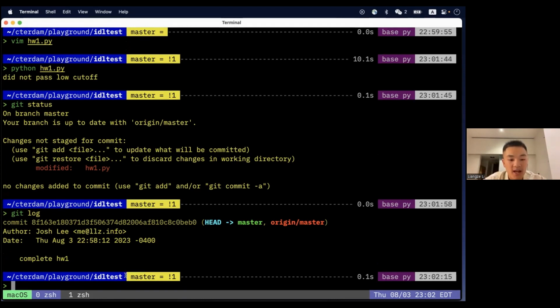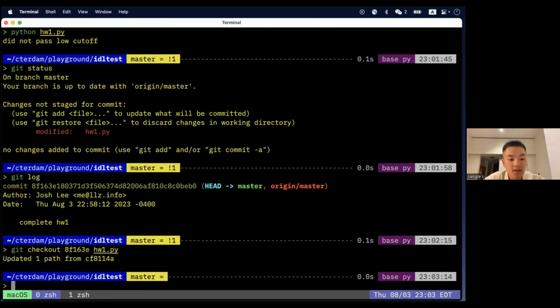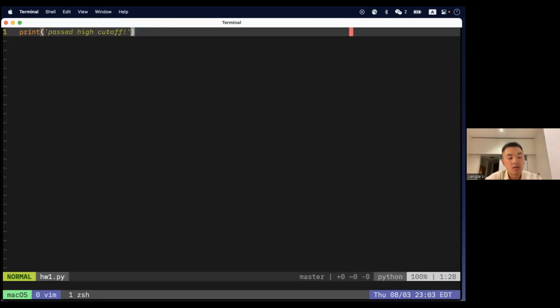We just type out the first six characters of this commit hash. So we say git checkout, and then the first six characters, F163E, and then the file that we want to revert. What this command does is it reverts the last argument, which is our file, to the second last argument, which is this commit. So we check this out, and let's see what happens. The file is back where it was when we last committed it, and the change in the code that messed it up is not there.